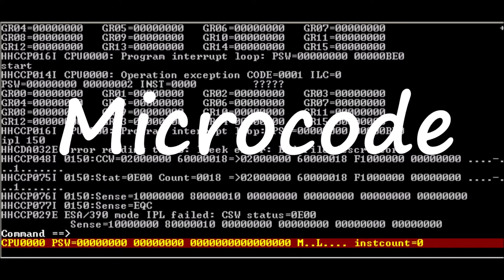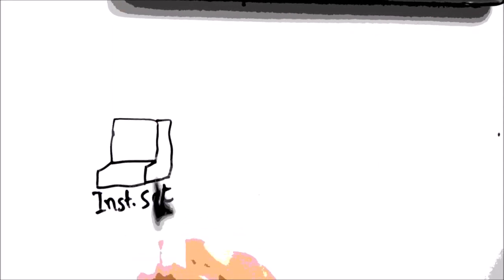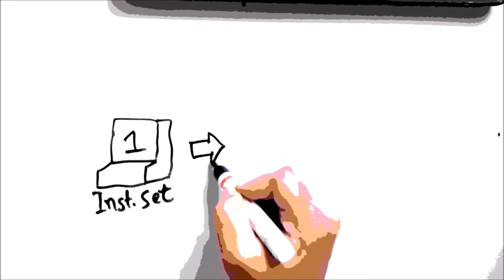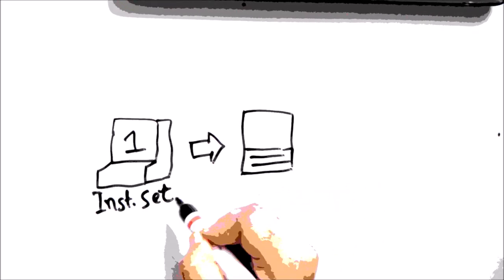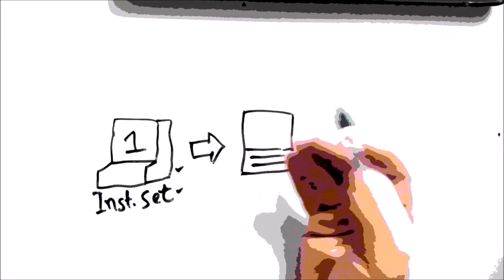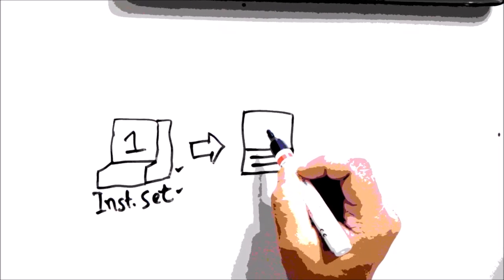Now let's see how that microcode benefited us. Prior to OS/360, each computer was basically a one-off with its own unique instruction set, and programs written for one computer would not run on another computer without either modifying the whole program or at least recompilation. So if you write one program for computer one with a specific instruction set, and then you want to run that same program on a second computer, it will not run that easily. There was a very hard coupling between the instruction set and the computer hardware. As a result, we often needed to rewrite the program constantly keeping the hardware in mind, or at least recompile them to run on newer machines. As you can understand, it's too tough to make progress in that sort of environment.